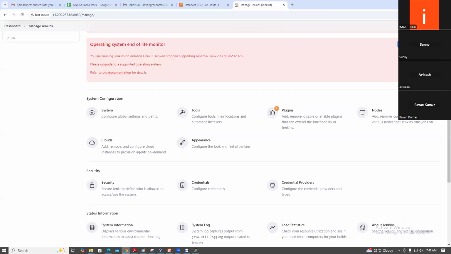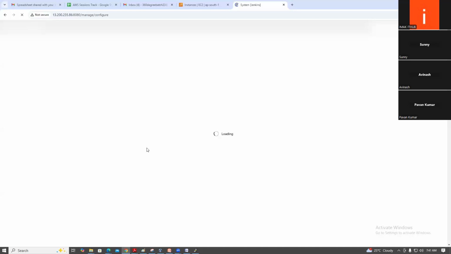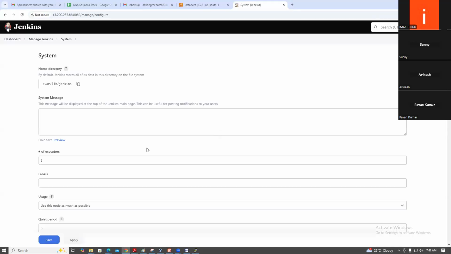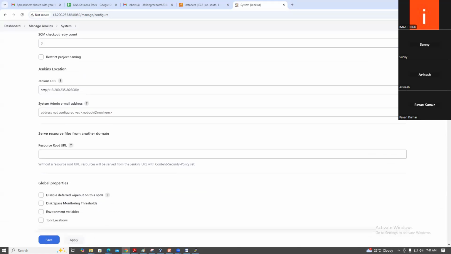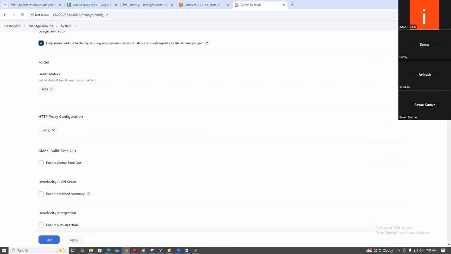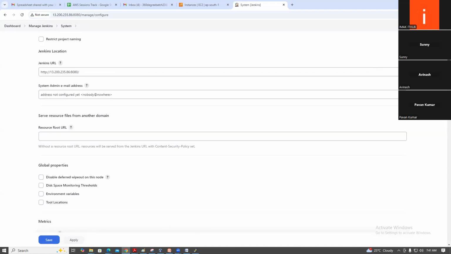What is that, guys? Global tool configurations here. Yeah, so here we need to provide the path of the Git, guys. We need to provide the Git path.